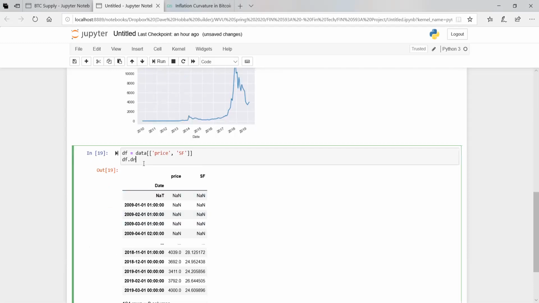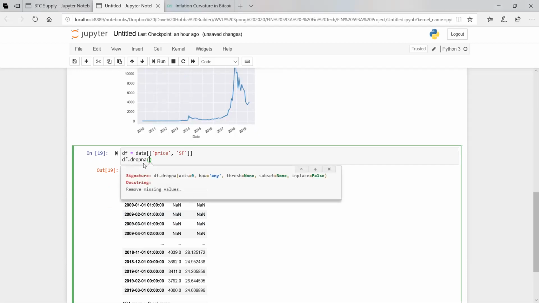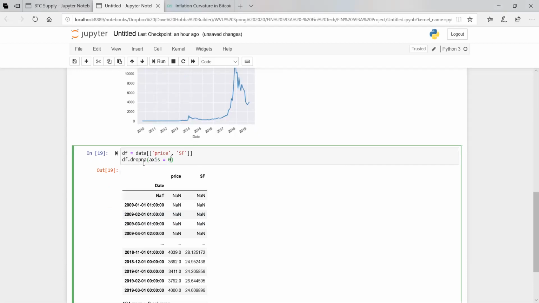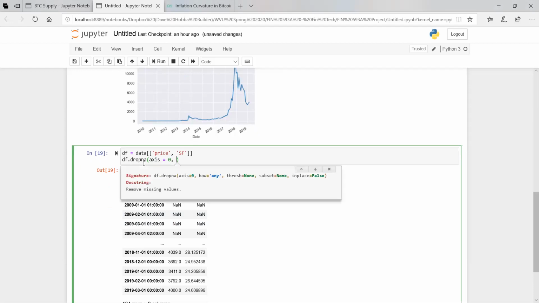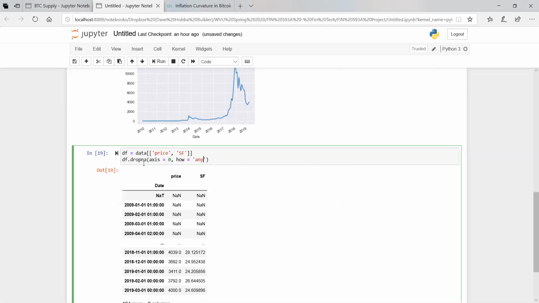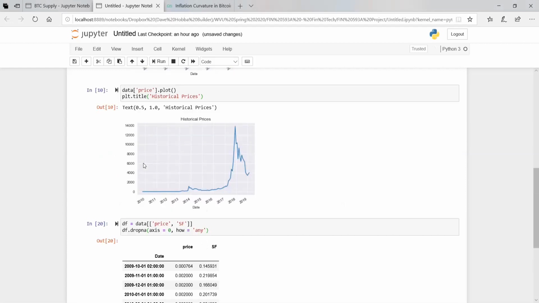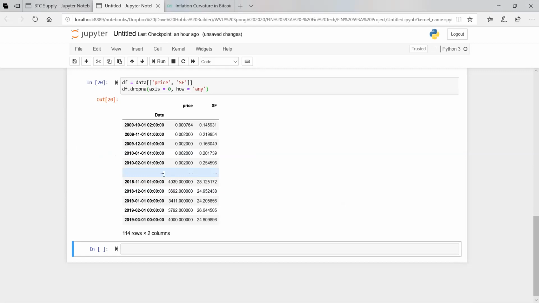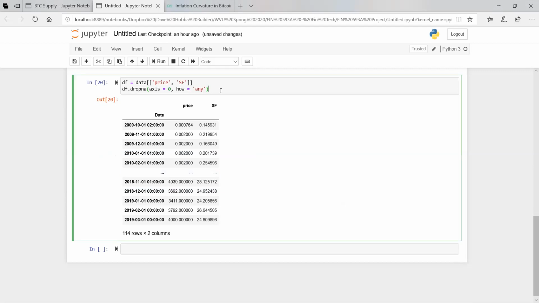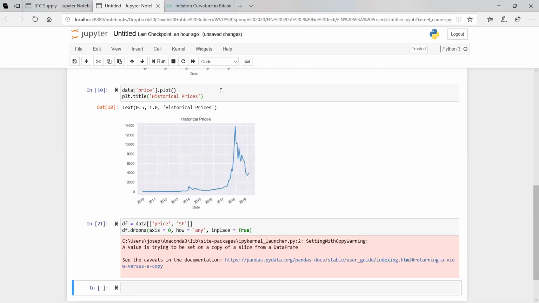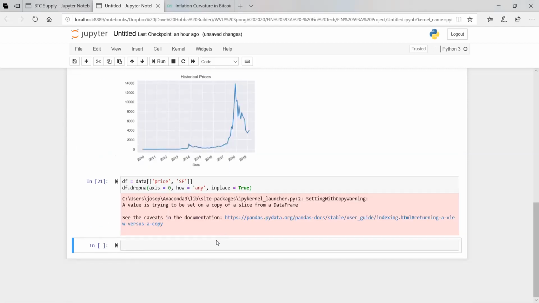So let's do df.dropna. I'm going to do axis equals 0, so this means it's on the index. Axis equals 0 is the index; axis equals 1 is along the columns. We want to delete anything, so how='any' will delete any row that has a NaN in it. For the threshold, we don't have to specify all of that. If I just do this, you see that it worked, but it did not keep it in place. We want to keep it in place. So in order to do this, you'll say inplace equals True. And for this, you can ignore this for now.